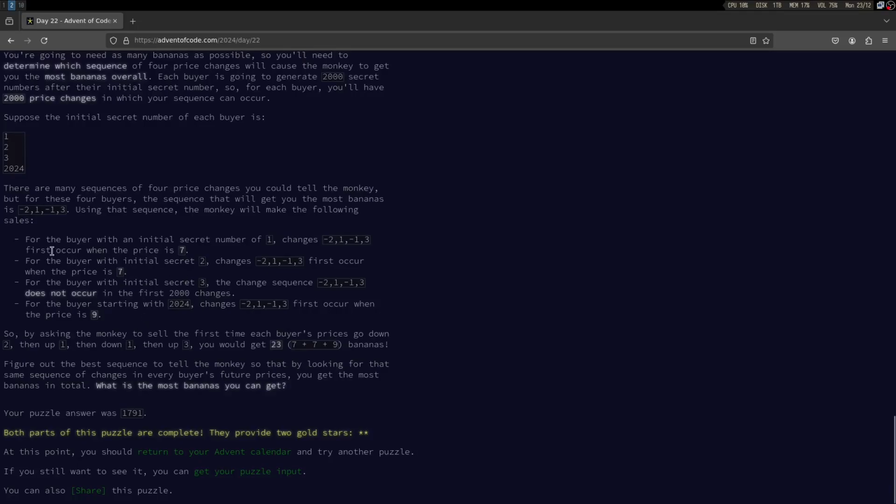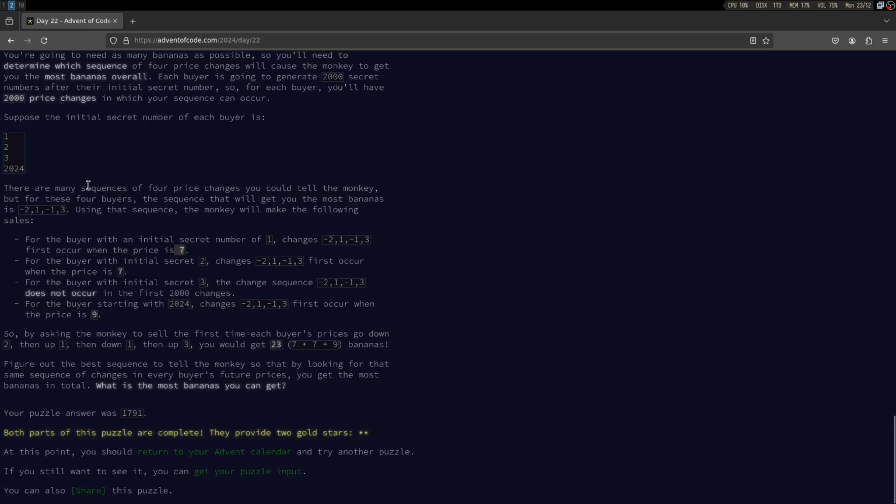Anyway, so yeah, we get these differences, and based on these differences, if we imagine we create a hash map that as a key has this list of differences, and as a value it has the price, right?